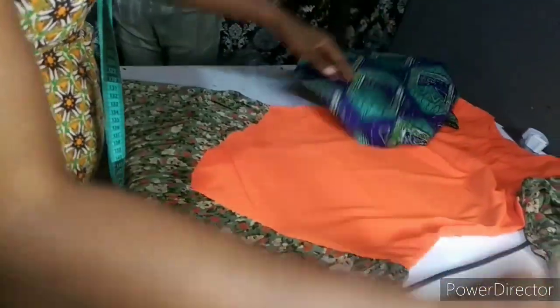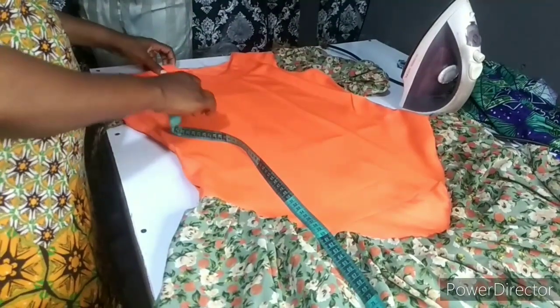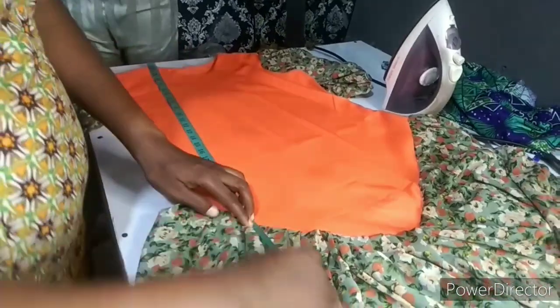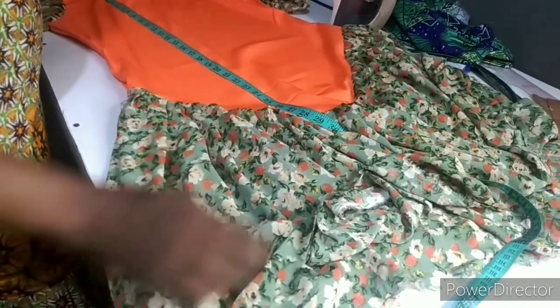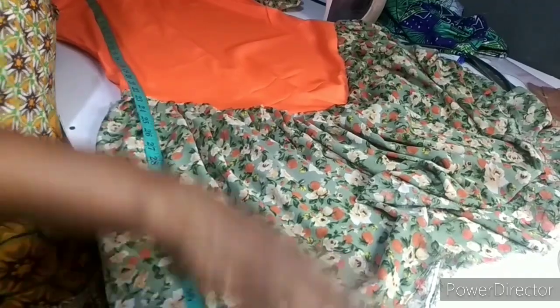So I'm almost through. Now I'm through with the sewing of the basque gown. So the next thing is I'm going to cross check my length measurement. So it's 40. This is the 40. But if you look at this middle where we have the basque, we have 44.5. So what we are going to do is we use the length of the side, which is the basque side, for the remaining of the length. If you go and use this length here, it will be shortened here. So if you see it now, we have our length 40 accurate. So I'm going to be reducing out of the middle.